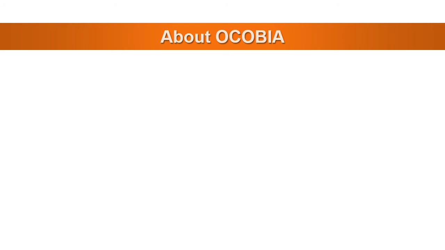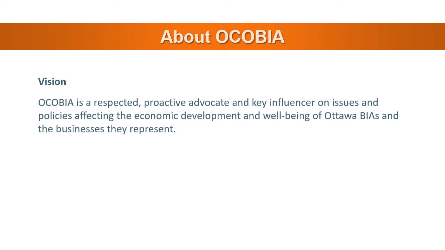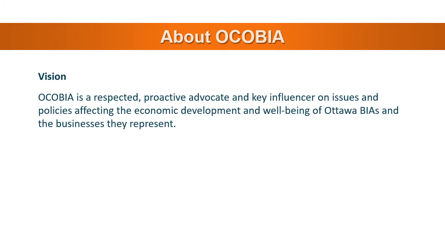OCOBIA's founders worked together on a unified vision statement that would inform and inspire the work they do for their members. The vision is to build an association that is a respected, proactive advocate and key influencer on issues and policies affecting the economic development and well-being of Ottawa BIAs and the businesses they represent.